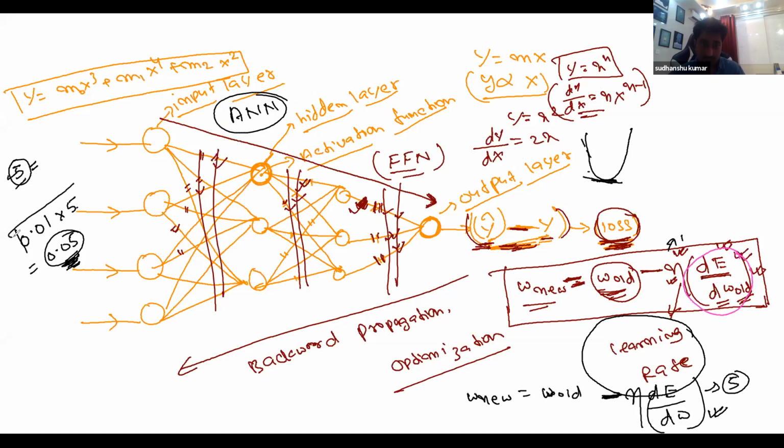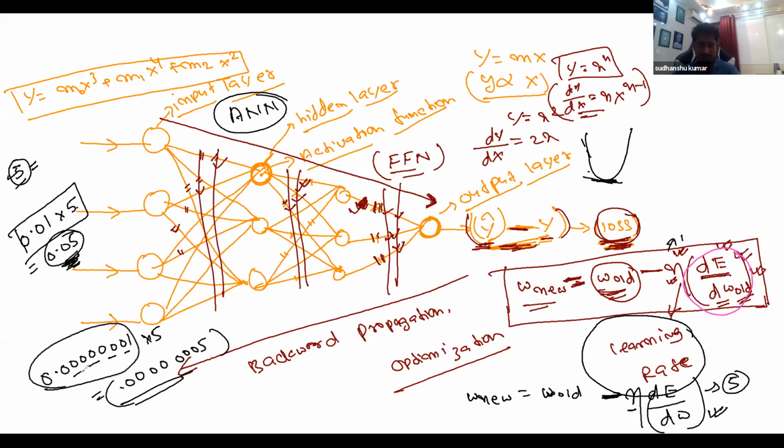But when I say slowly and gradually, if I take the value of eta, the learning rate, as 0.000001, and multiply it by the error, in this case you will end up getting 0.0000 and 5. So again, this is too slow. If I take the learning rate equal to this, meaning eta equal to this much, it will be too slow.